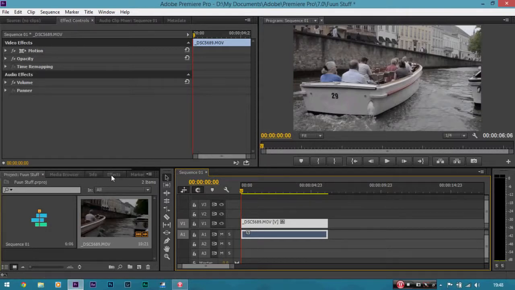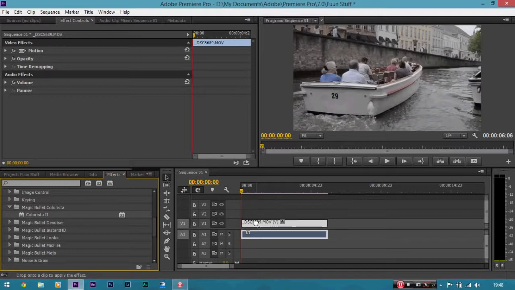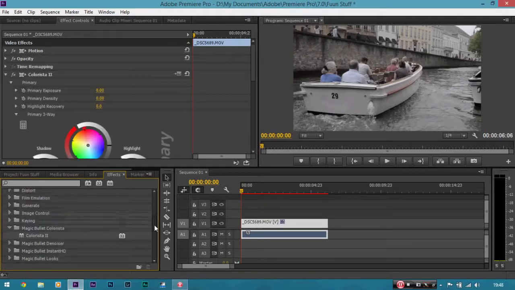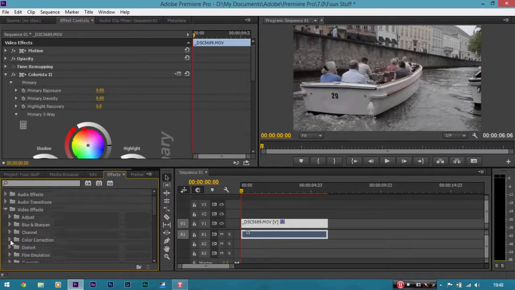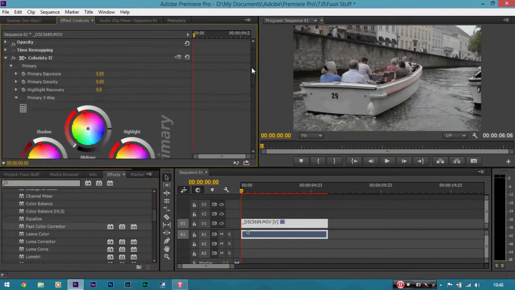If we go to the Effects panel and Video Effects, now this is the thing, I use Magic Bullet Suite to sharpen, denoise and so on, as well as colour grading. So I'll be using Color Steiner 2, so just click and drag it onto the clip. But if you don't have that, because it does cost, you're going to have to use Color Correction, scroll down, and the Fast Color Corrector. It's very, very similar, it just looks different, okay? So we haven't put that on, we've just used the Color Steiner one because that's what I prefer.